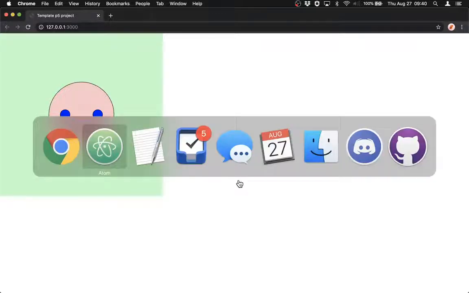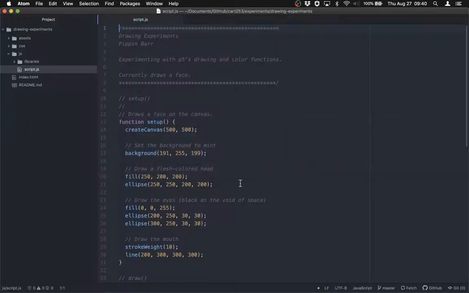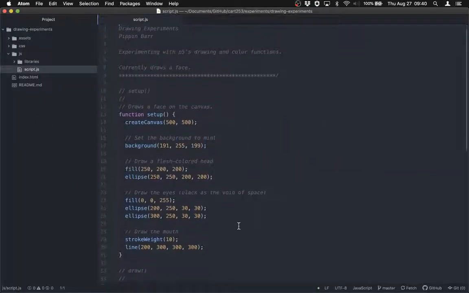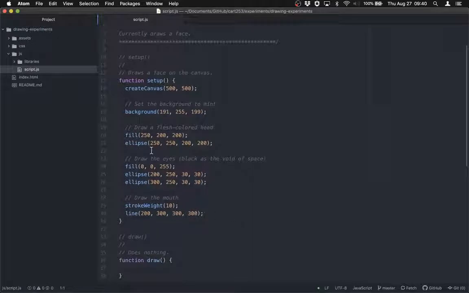And it's working because it's a relatively simple program. But you'll probably find even when you're just doing simple drawing stuff at the beginning, things will still go wrong. Okay, there's lots of things that can go wrong, and it's not embarrassing for your program not to be working. So if I head back to Atom now, and we look at the code, we've got this nice program that draws this face. It's nicely commented. We know what all of these little instructions mean, and everything's fine. And so we see it show up on the screen.